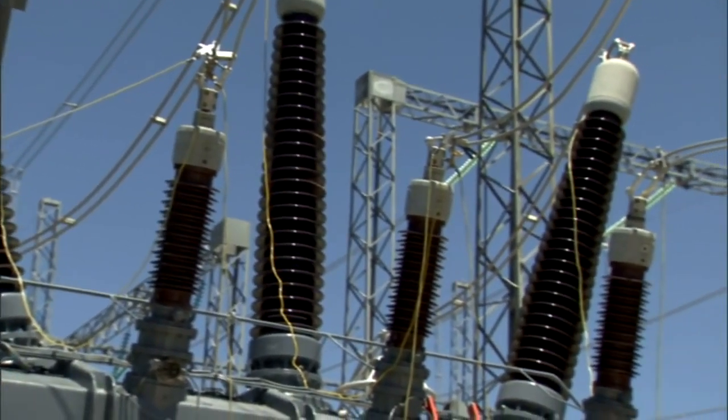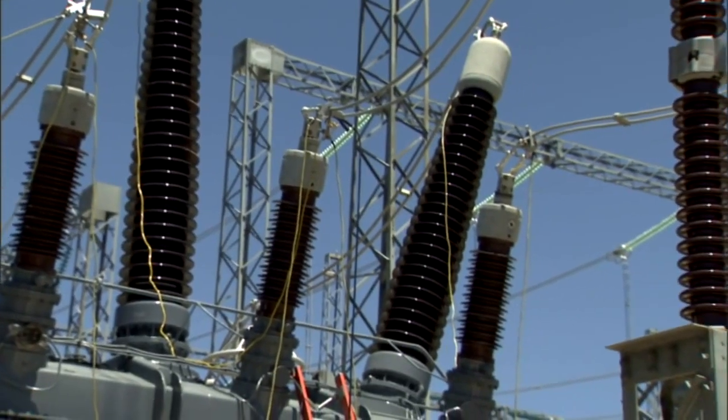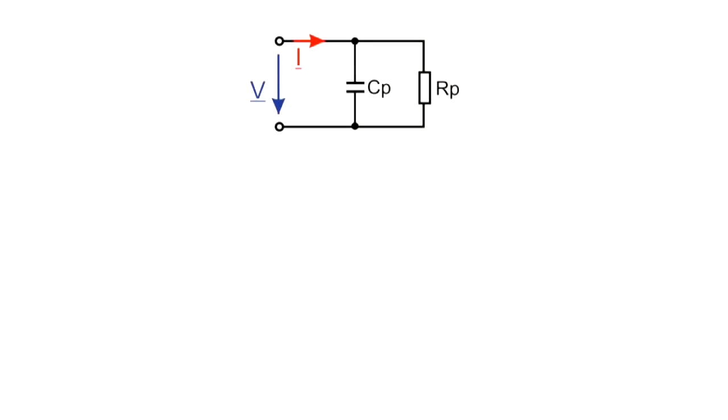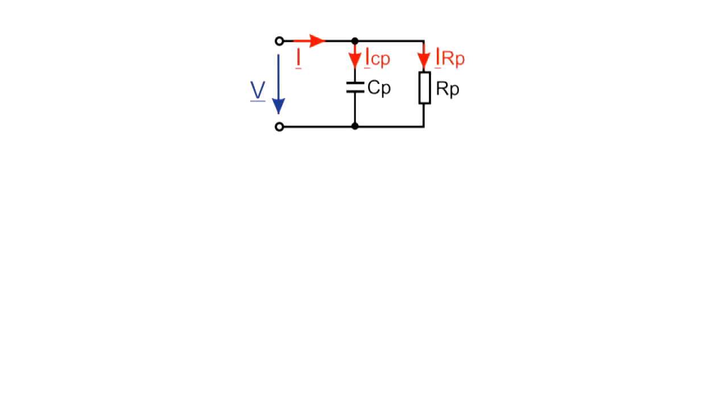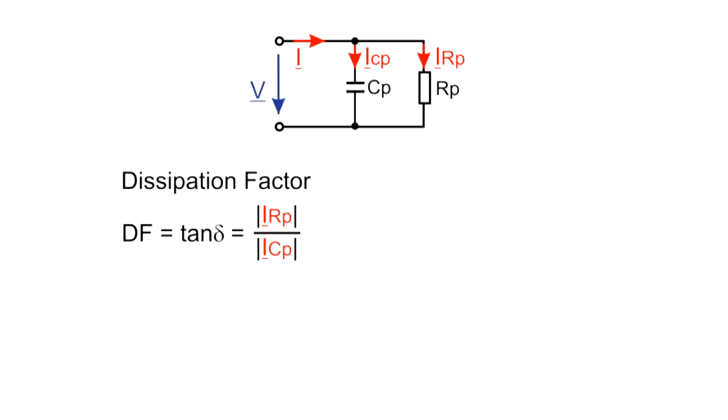At a particular frequency, for example 50 or 60 Hz, the behavior of the insulation can be represented with an equivalent circuit consisting of an ideal capacitor with a resistor in parallel. An ideal capacitor has no losses and a phase angle between the voltage and current of 90 degrees. As a result of the losses in a real system, represented by the resistor in the equivalent circuit, the phase angle differs from 90 degrees by the angle delta. The dissipation factor is defined as the tangent of this angle delta, hence its alternative name, tangent delta.